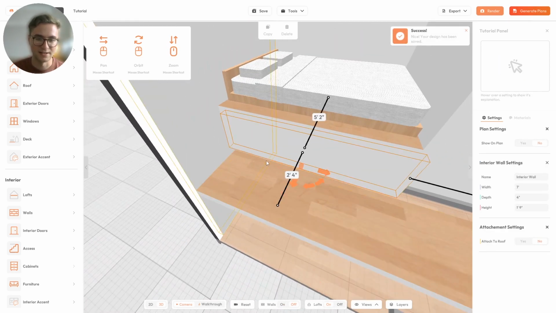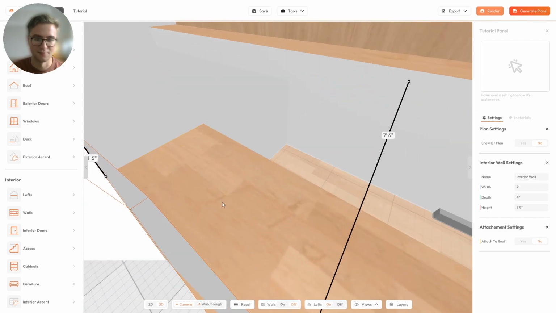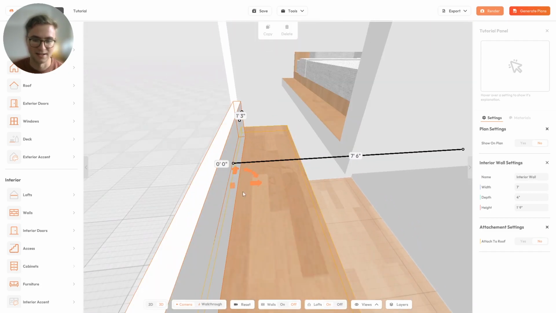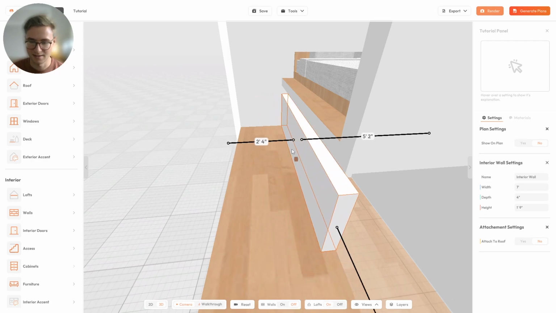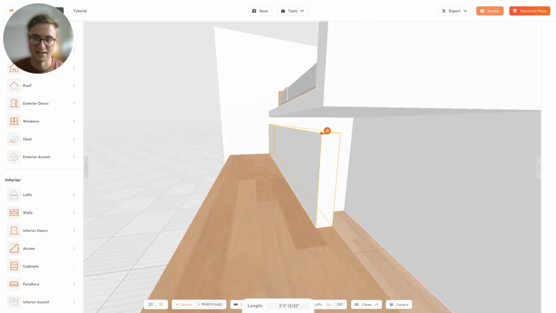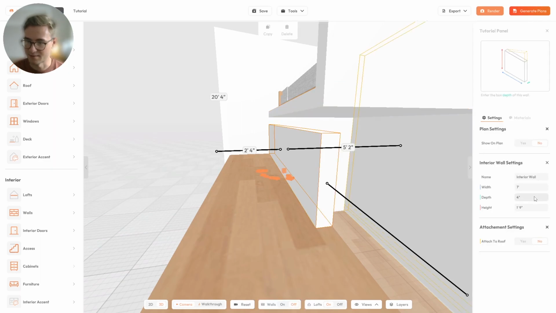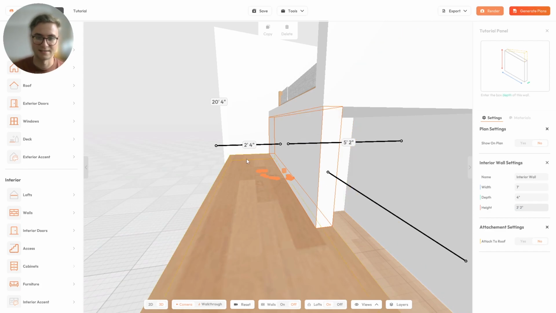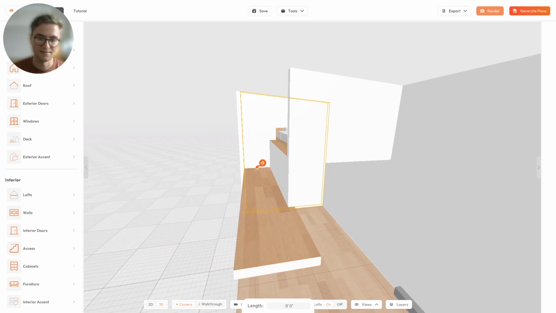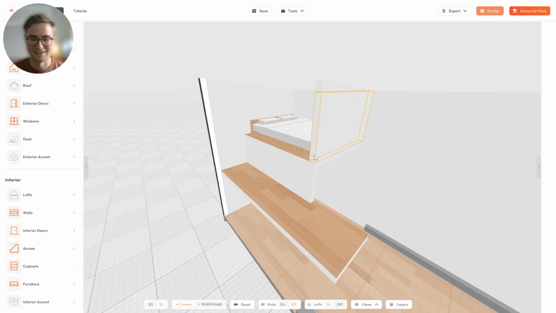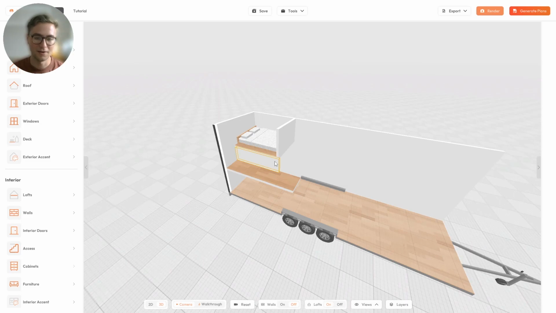But of course we still need to go in and move this wall down as well. So we'll quickly reshuffle this until it's in the right spot again, like this, and then we'll need to add the 5 inches of height that we've just taken away. So this should be 2 foot and 2 inches like that, and now it extends fully all the way up. And now if we measure this again, we will see that we have roughly 6 feet here, which is a little bit nicer than having a 5'5" space, which you kind of have to duck under, if that makes sense. All right, that's how the lofts work, and I will see you in the next tutorial.